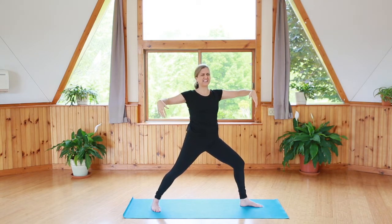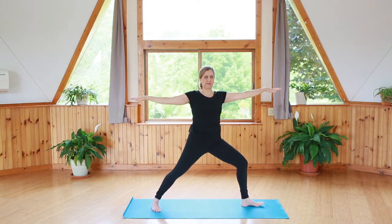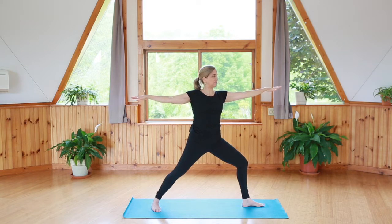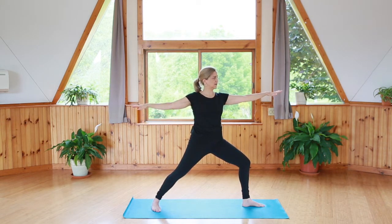Okay, on this last one, we'll stay in the pose. Again, it's like 3 to 5 breaths about. I mean, you can always do a little more or a little less. It's up to you. The idea of when you stay in the posture, you have that opportunity to create more length in your spine. You also have the opportunity to create a little more strength in the muscles, so that's another good reason for staying in the pose.